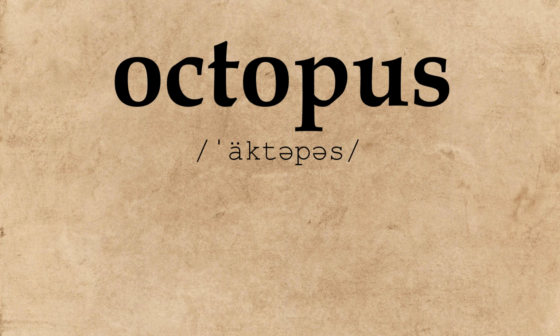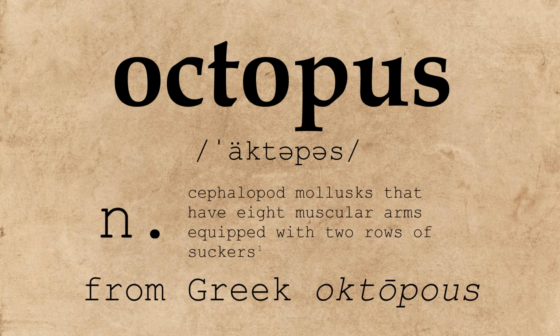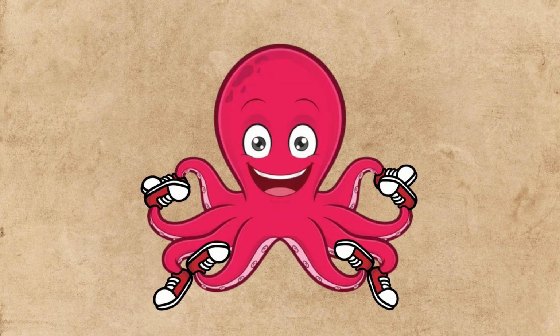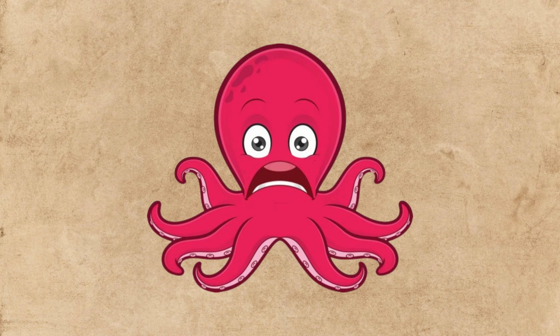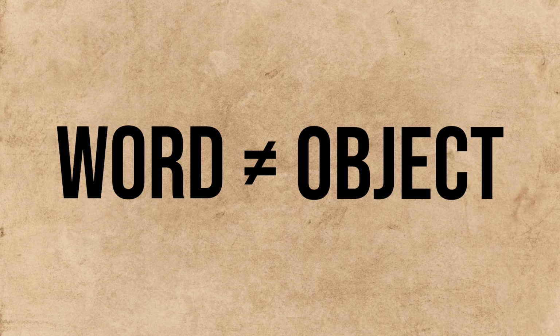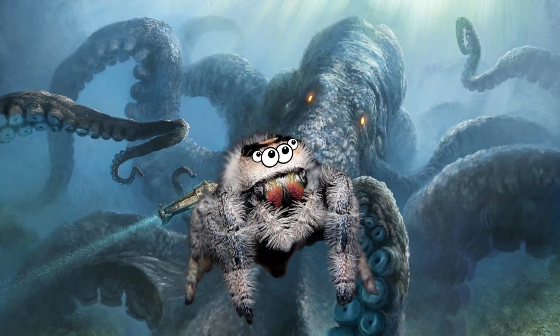The word octopus is a noun derived from the ancient Greek root word octopus, with octo meaning 8 and pus meaning foot. Of course, an octopus doesn't actually have feet, but every word in ancient Greek is more of a general comparison rather than a set-in-stone fact. Words tend to be representative rather than literal, or else every spider would be an octopus.